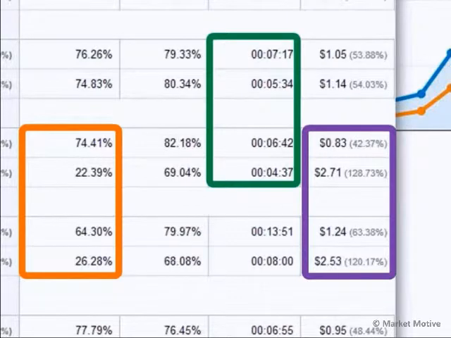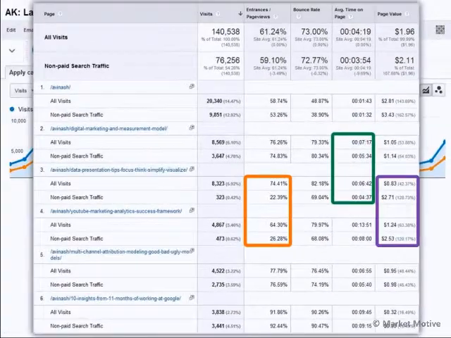So imagine how amazing it would be if we take these numbers in the orange boxes and move them to the numbers of all visits, from 22% to 74 and 26 to 64. I mean, imagine the impact on our business. Huge, huge impact, because that organic search traffic is then delivering so much more value to our business. So again, same landing page report, but in this scenario, we are comparing all visits in organic search. And even without having access to keywords, we are able to identify where to focus and what to do and what our best pages are.